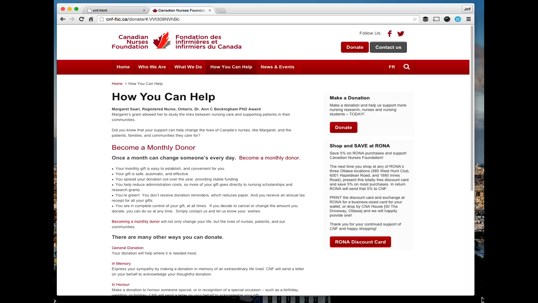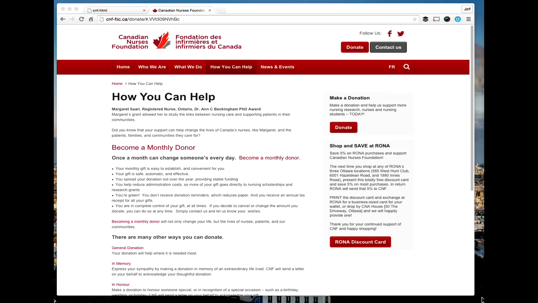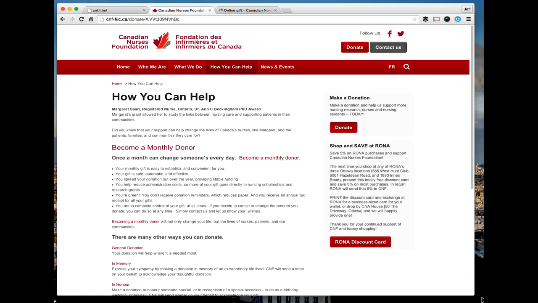When you click donate, you go to this how you can help page. This is the first thing that I see here, other people are pointing this out as well, there are a lot of navigation options. There doesn't seem to be a donate form on this page. So I've clicked donate, but I don't have the opportunity to donate. There's a secondary donation call over here, someone just pointed out, that actually takes you to the place that you can give. We'll get to that in just a second. Other people are pointing out there are some long load times on this page. We didn't see that.